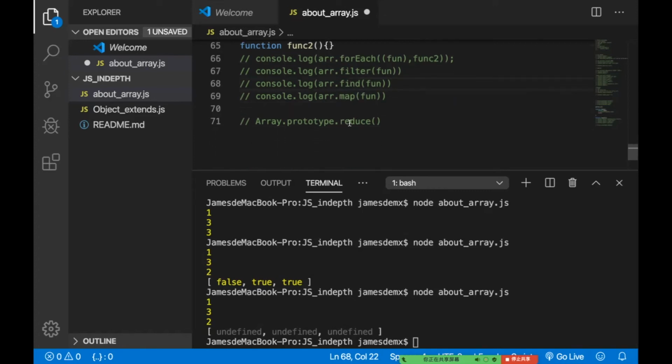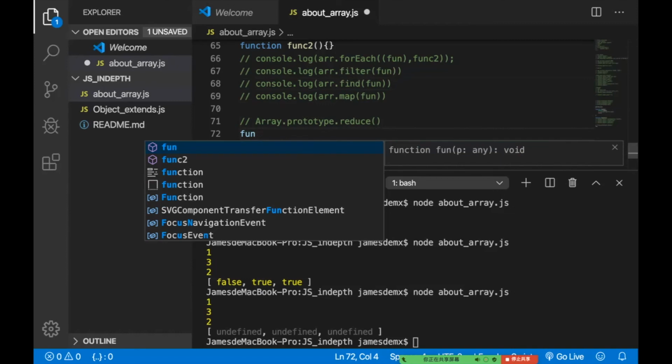Why I separated reduce from the rest of the methods we mentioned above is because reduce has some differences here. The callback function should have 2 parameters. So we can really just define another function with 2 parameters here.